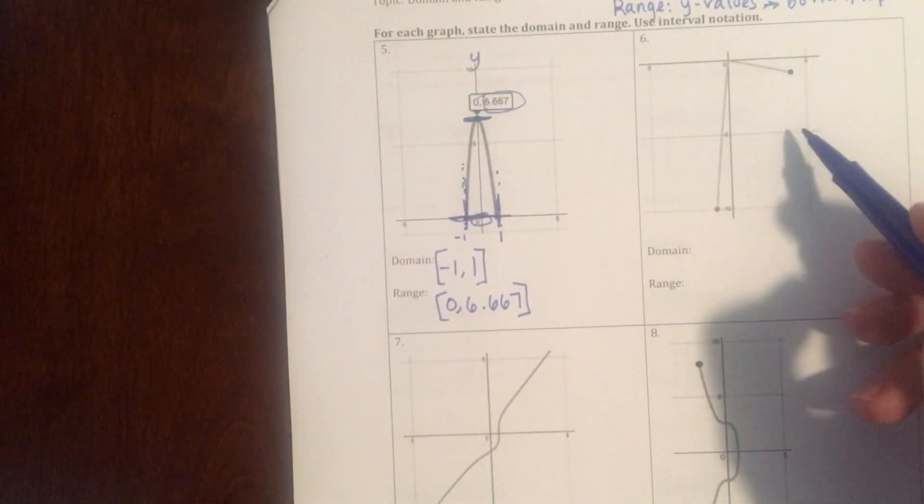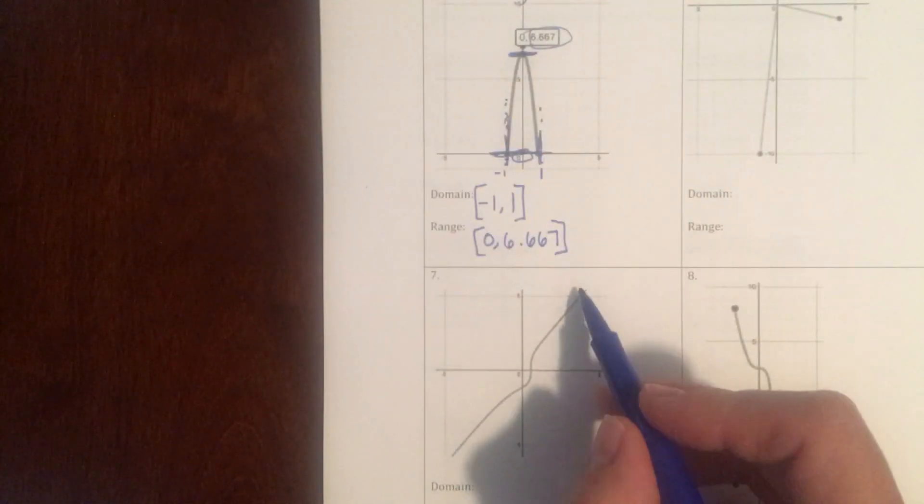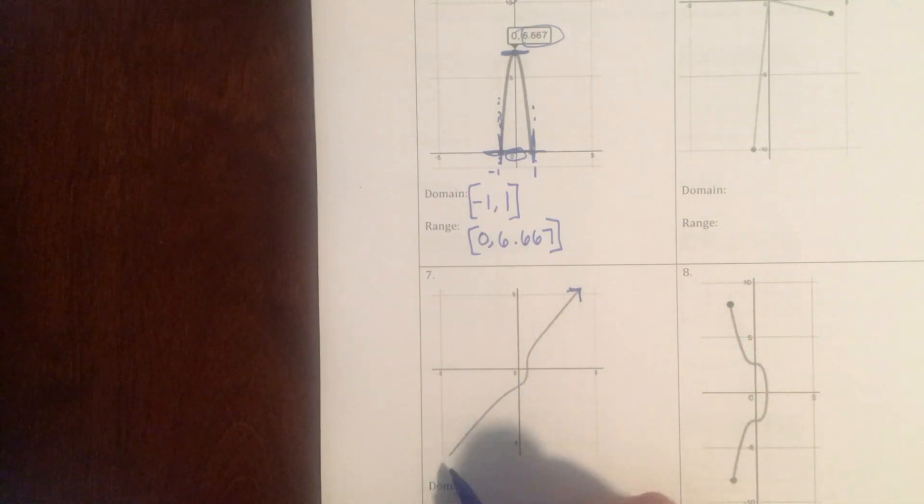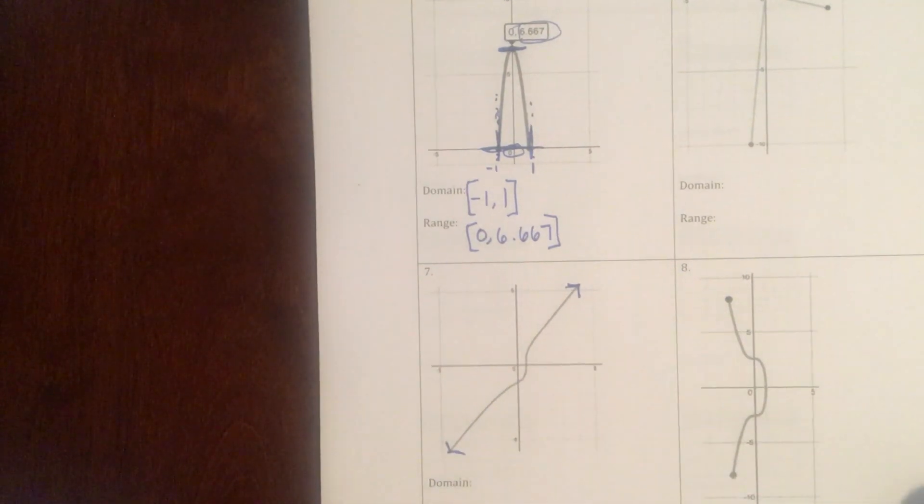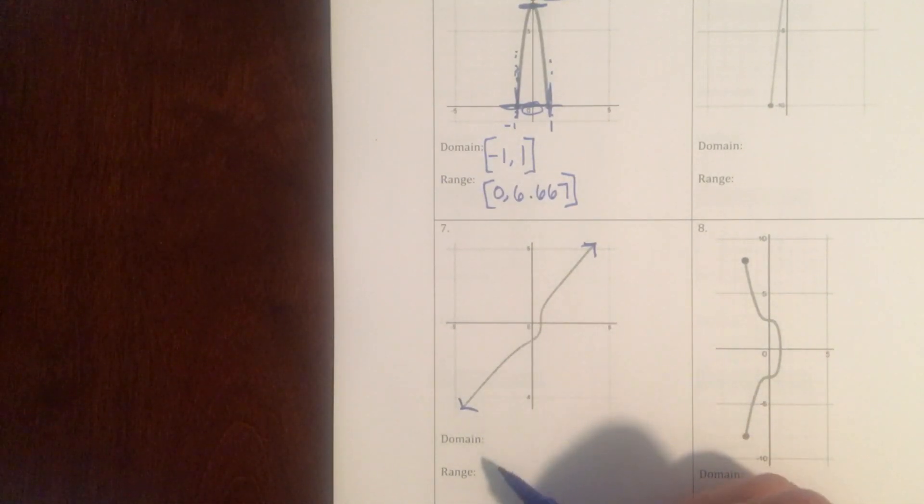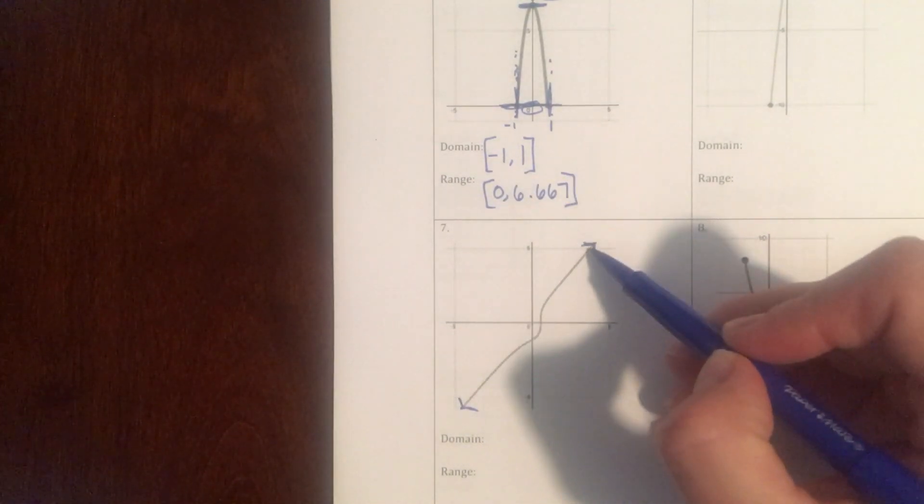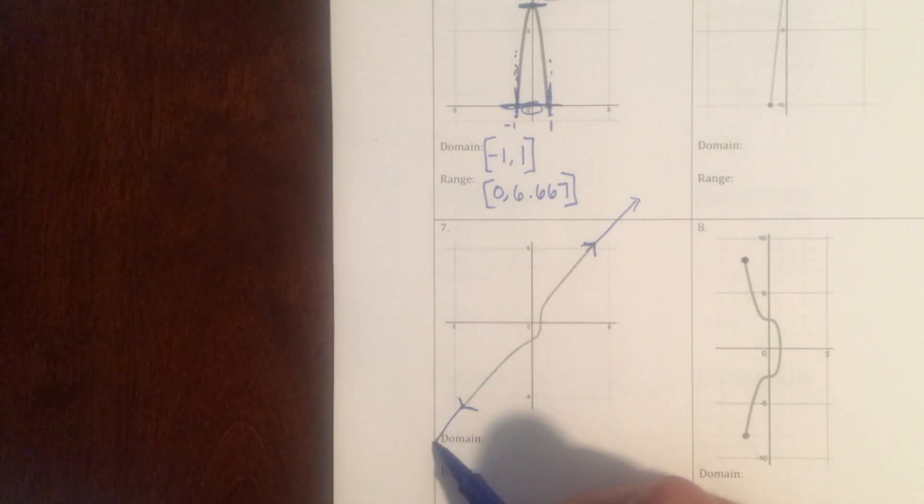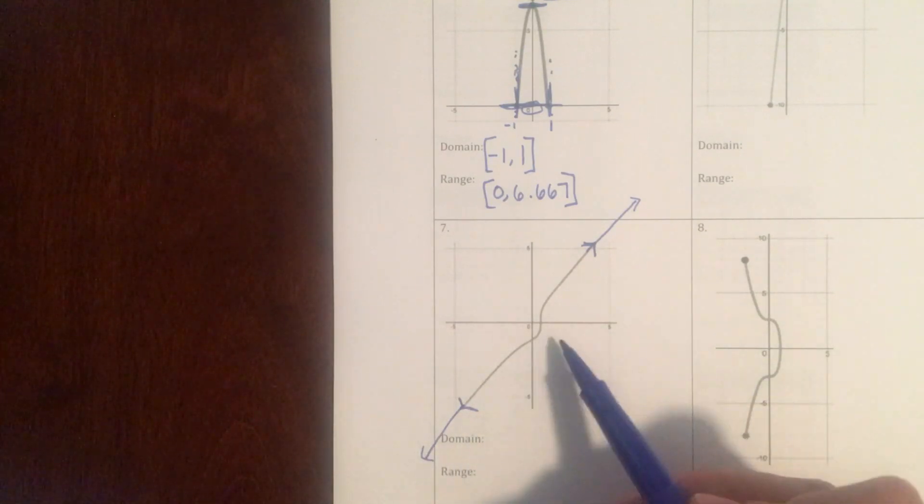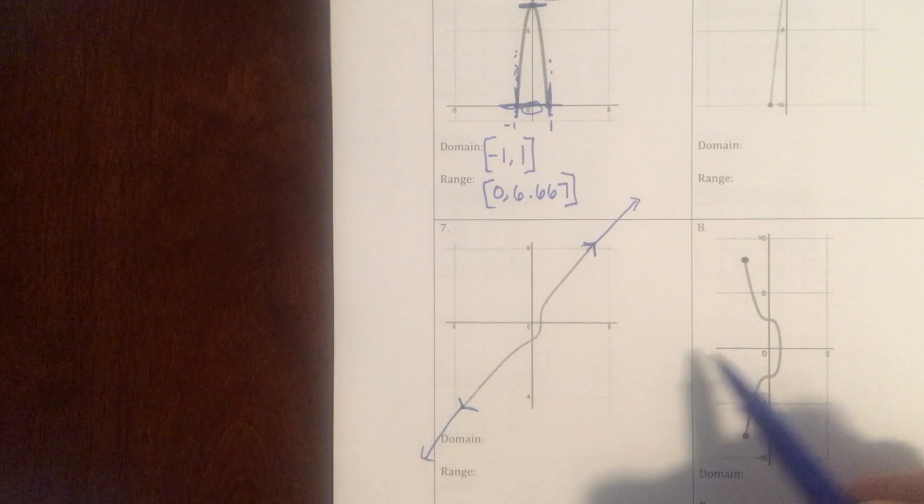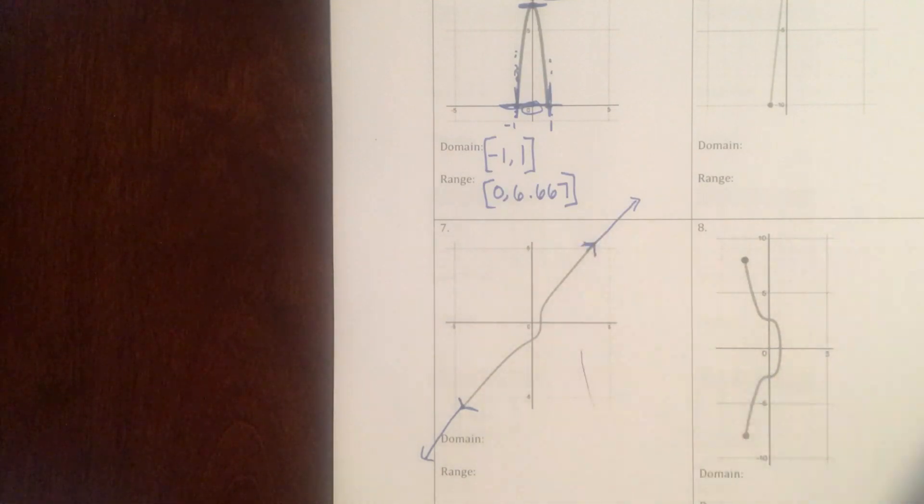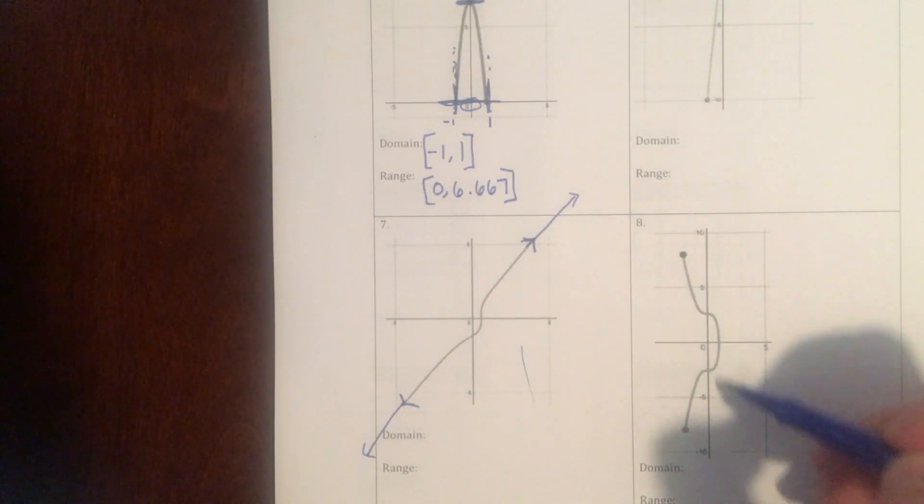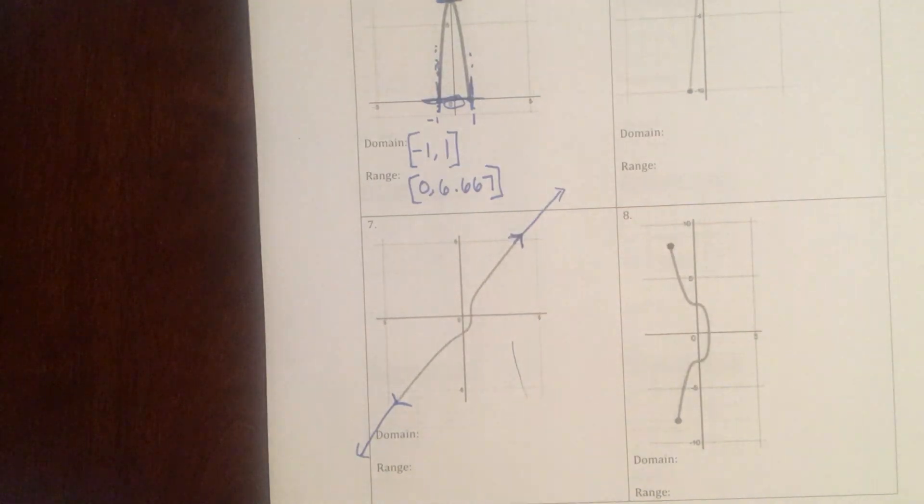All right, so 6 is similar on 7. I want to remind you that when you get a graph that goes to the edge, you use arrows at the end. And this one is going to have infinity in your answers down here. Because remember, your graph goes on forever past that. So I want you to think about how far left will it go, how far right, how high, how low. That's what domain and range is. And on some of these, if you can't see an exact number, just get as close as you can.